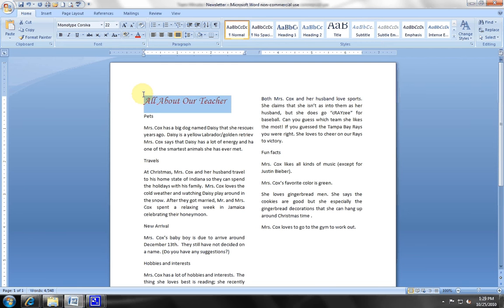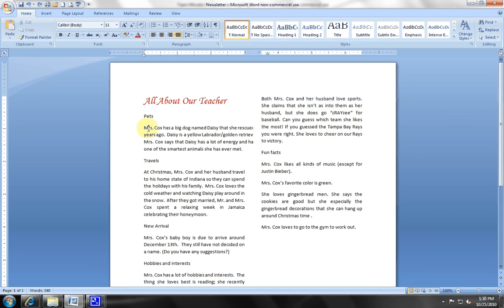Now you notice my words are still highlighted. If I accidentally clicked on a button on the keyboard, if I hit the space button or something like that, I notice that my words disappear. If this happens to you, you don't have to panic. Just go up to the top left part of your ribbon where this back arrow is and click on it, and you'll notice that the words come back because this is your undo typing button. So always be sure to click away from your words when you're finished so that you unhighlight them.